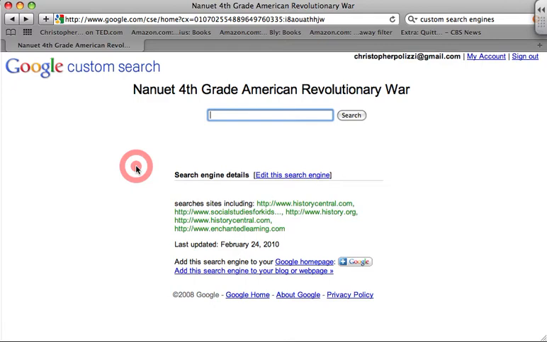So for example, with the page I have up here, it's an American Revolutionary War website geared towards fourth grade students. And what we found was, in green right here, this is a partial list of the websites we found that we wanted to use in the research of our students. So when the students search for a topic in the search bar, it will only search the specified websites. It won't go outside of these websites.